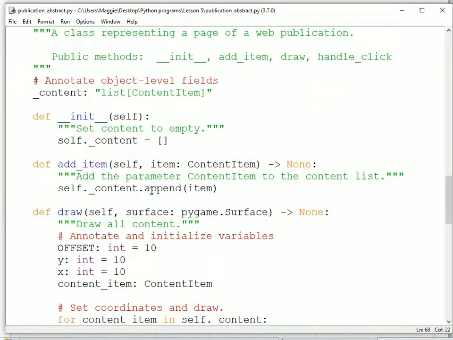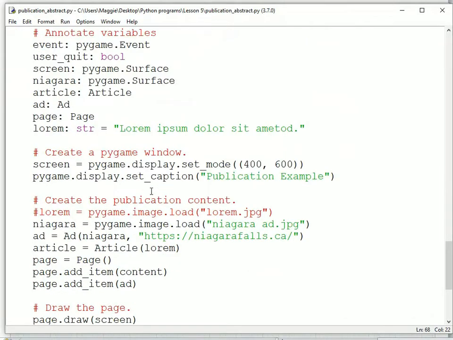In this program, we never create an instance of content item. We only create instances of the 2 subclasses, but many of the messages and some of the data still are the responsibility of the abstract superclass methods. Whether you create an abstract or a concrete superclass, there's no difference in the syntax of subclassing or calling superclass methods or overriding methods. The syntax is the same.